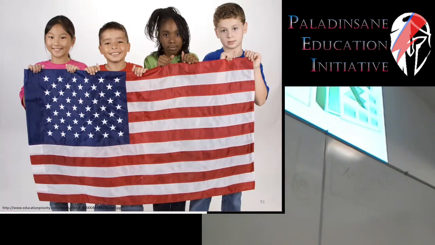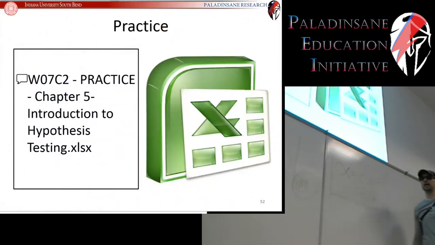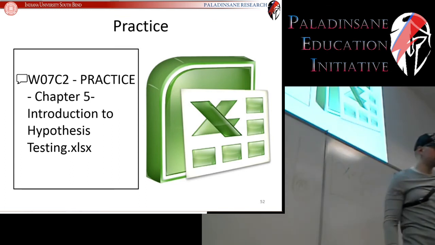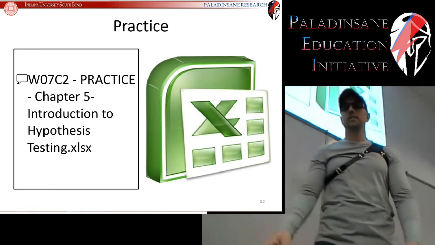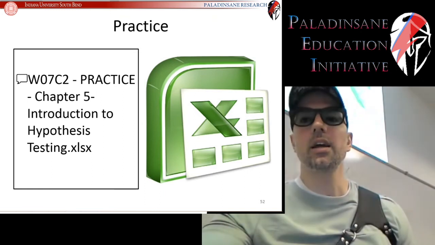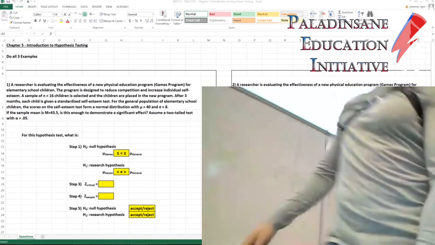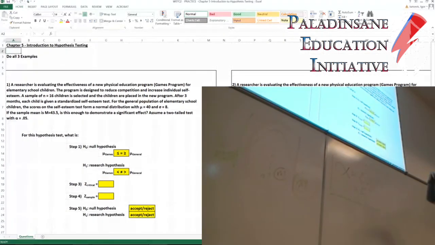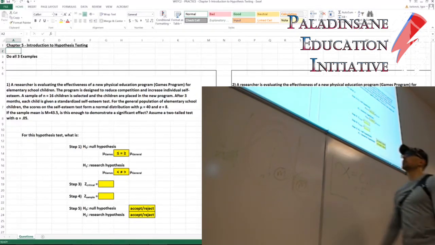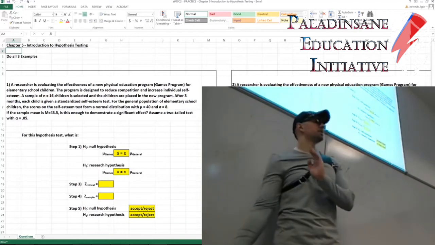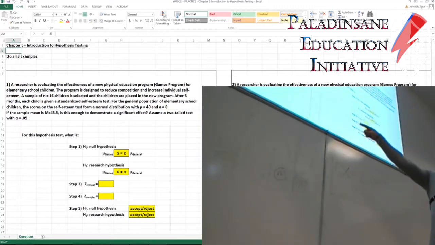So just to kind of let you practice how this is going to work on an exam, just want to point out that this Excel sheet is available in Canvas. It's in the Excel sheets in the file section. And what it looks like, just to kind of show you here. So that's what it looks like. And you can see that we have 4 of the 5 steps. So step number 2, for the time being, is going to be given to you, because that's going to be chapter 6 where we find out how to do that. But steps 1, 3, 4, and 5, we'll be learning how to do right now.